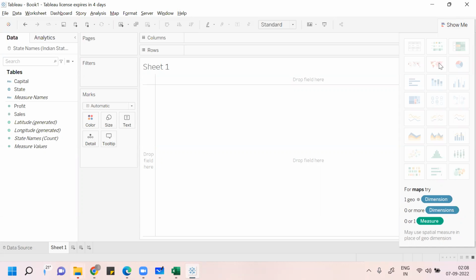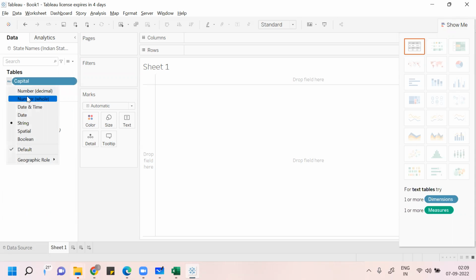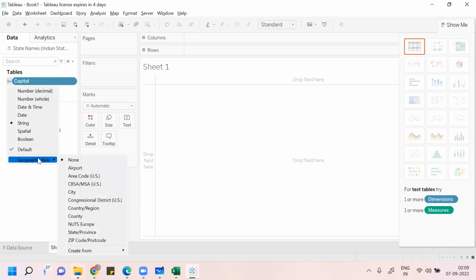Now, if you go and see the field map, for drawing the India map you need one geographical dimension. Here I'm going to use state as a geographical data type. Already I've spoken about data types. Don't tell me you don't know about them. We talked about string, booleans, numbers, date time, spatial, geographical. I have made a special video talking about these data types, so hope you are clear about this concept.